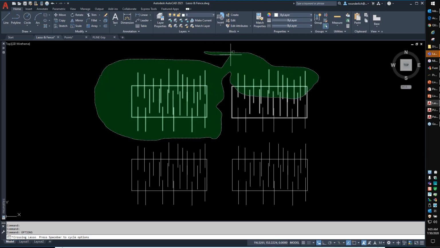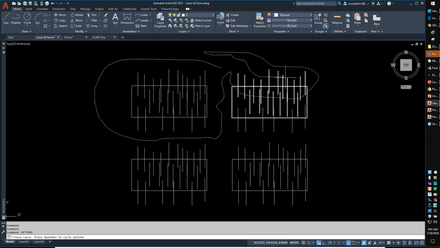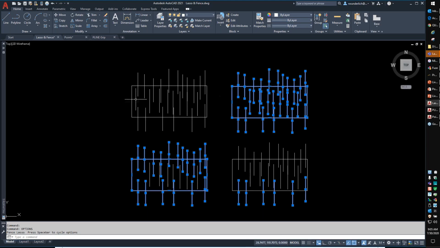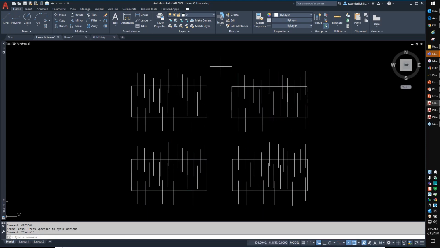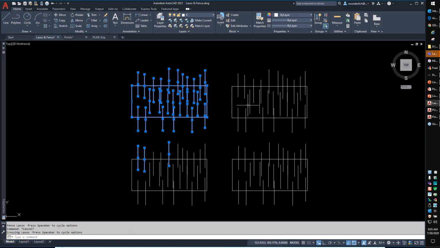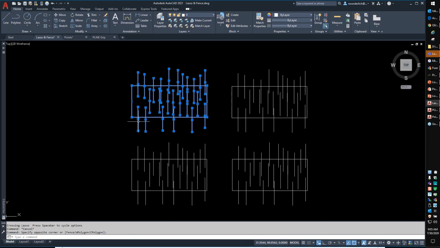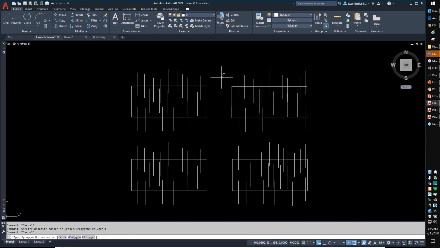And you'll see I can do this. If I hit the space bar, it changes it from a crossing, which is the green, to now just a window, so only things contained in the window selection. And if I hit the space bar one more time, it goes into the fence command, where only things that cross that fence line get selected. Notice it ignored everything here because I didn't touch anything here. So that's lasso in a nutshell, right? I personally don't use it very often simply because I'm an old school 2-click kind of guy, but we can definitely use lasso.